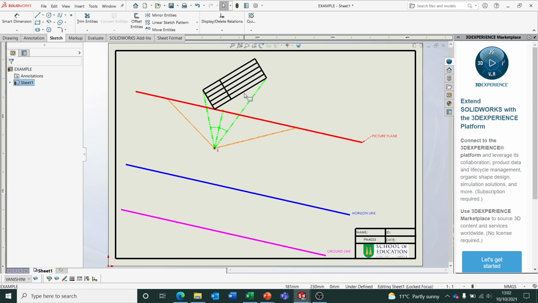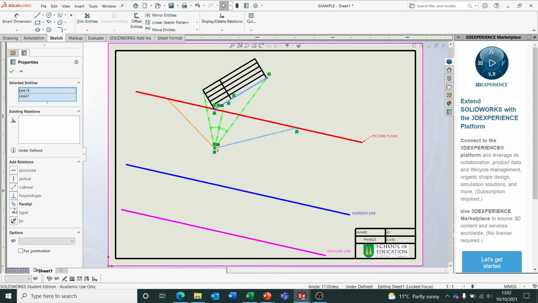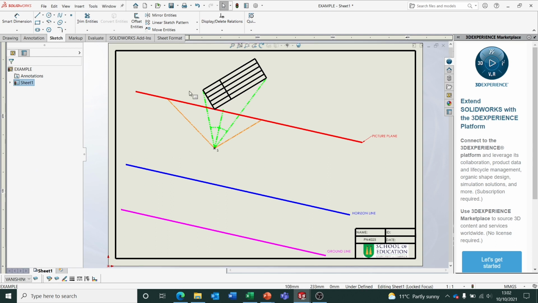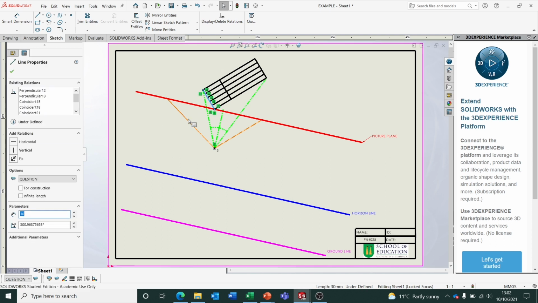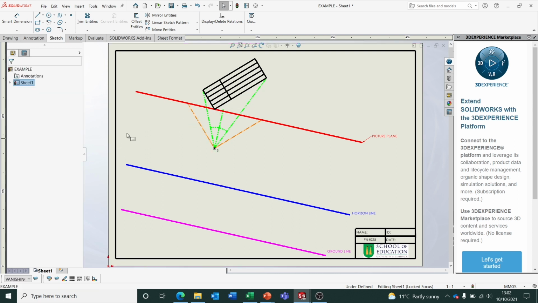I have to make this edge now parallel with that line we're after drawing, and this edge here parallel with that line there we're after drawing. From there then we're going to drop these points down to the horizon line perpendicular to that picture plane.